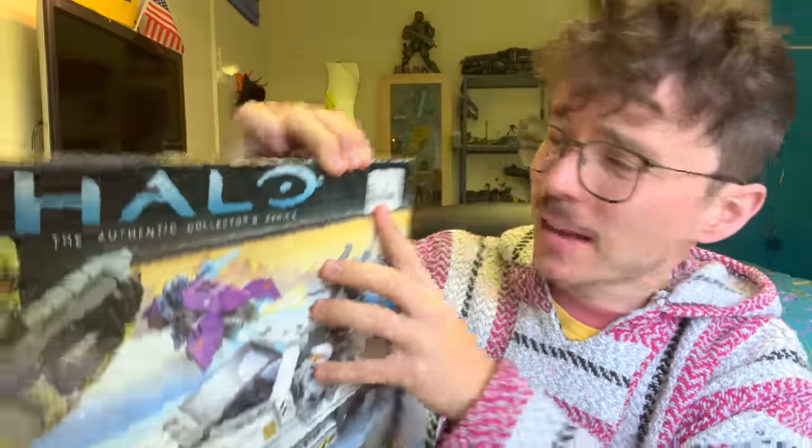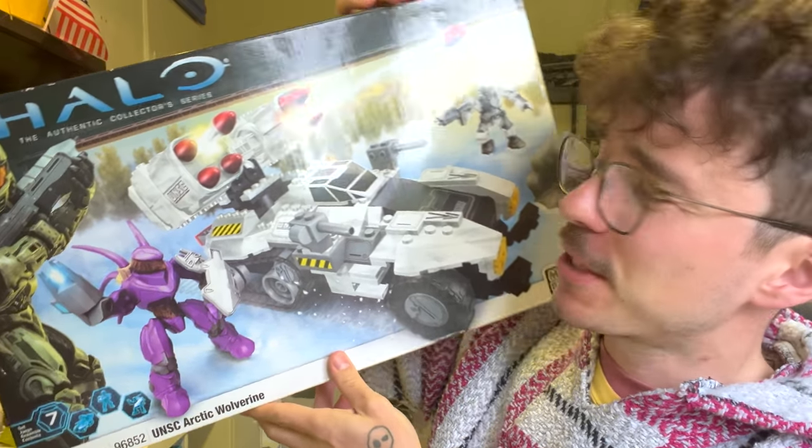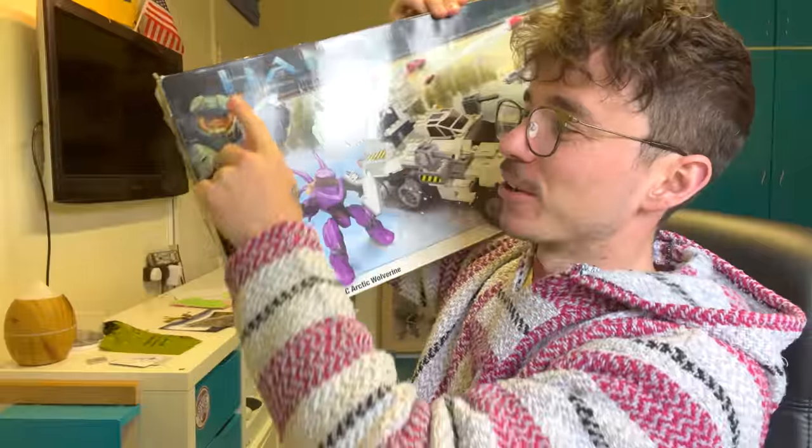This is from TK Maxx, TJ Maxx in America. We call it TK Maxx here, it's the same store. Nah, that sticker is ancient, so that's not gonna come off very well. Chef's kiss for this one. Look at that absolute bad boy. The Hunter is like, set stage here. I mean, they must have been so proud of that Hunter mold. And we also have Jerome.